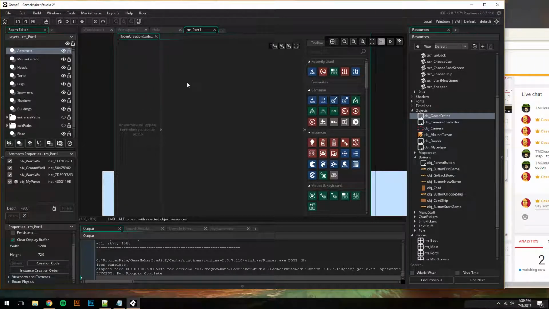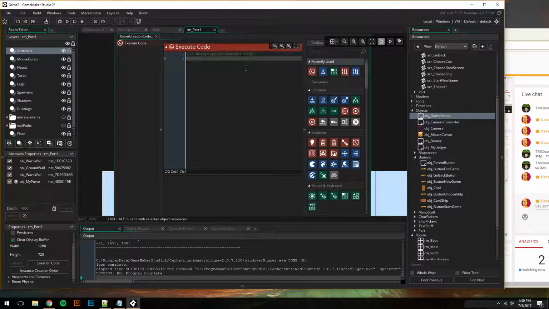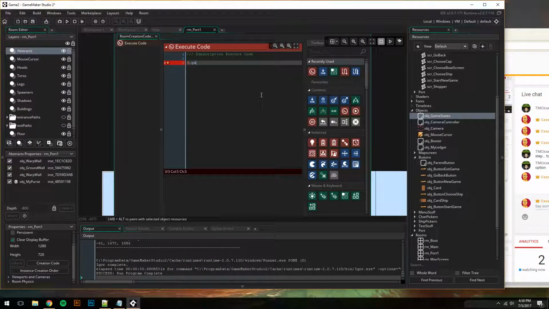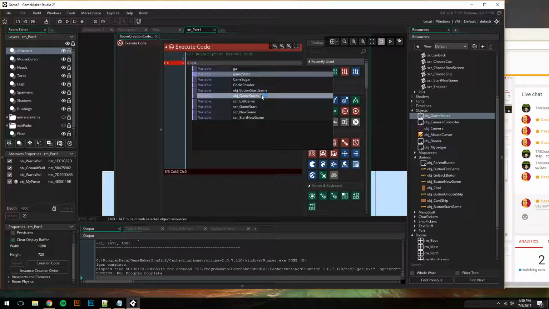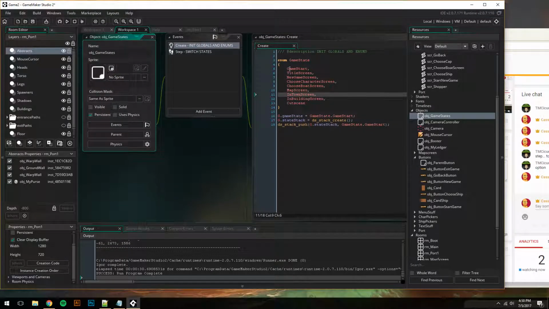That's weird. This is like a drag and drop thing. Again, these variables are not G. g.gamestate. Pretty sure that's g.game state equals gamestate.gamestart.